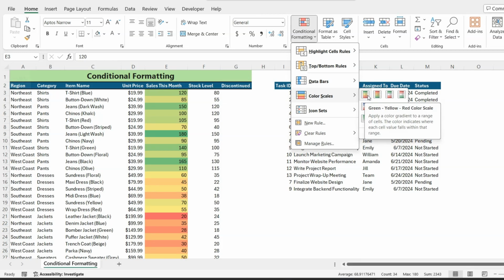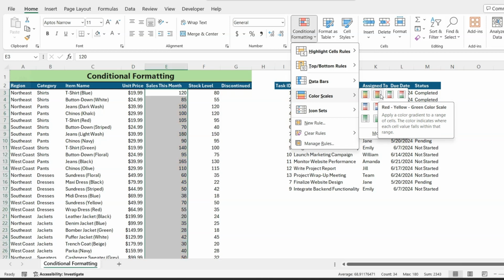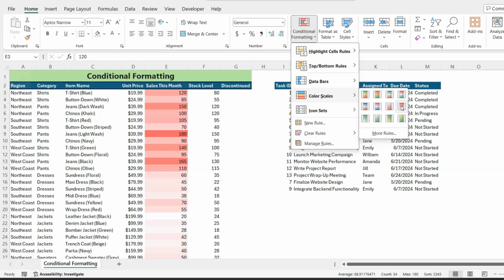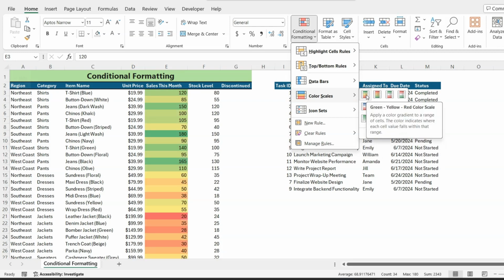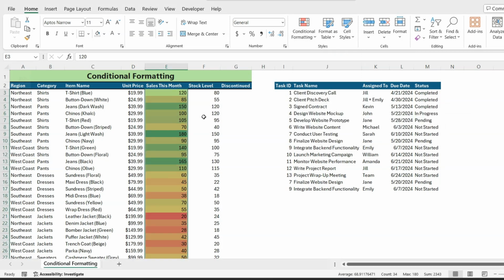So in this case, we can see that our highest values are highlighted in green, lowest in red. If we wanted to reverse that, where high values were bad, we could have that flipped as the highest values being red. And there's a few different formatting options that we could also play with and see what makes sense for our data. So let's say we wanted to just have a high to low, green being the highest, red the lowest. We could apply that to our data set.